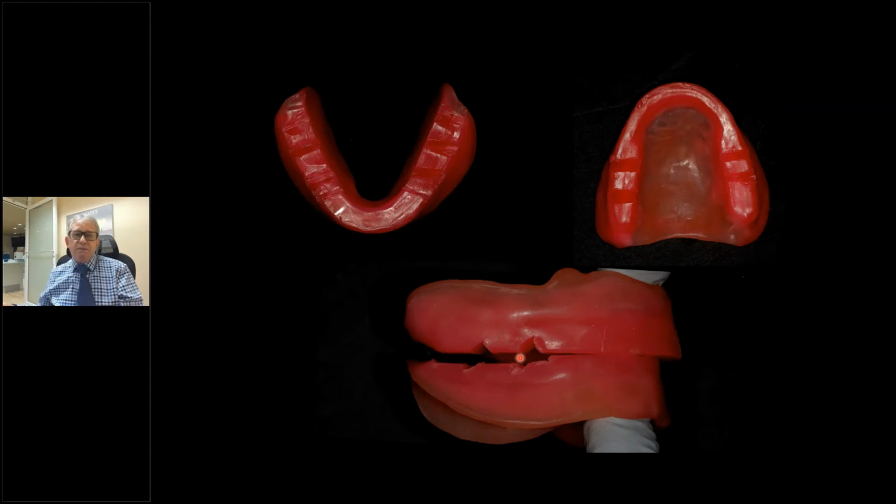Now, another mistake that we kind of make is that we put some bite material in there, we have the patient open, and we have them close down. Anytime the patient starts closing, or you put your hands in the mouth to hold the base plate, you're supposed to hold the base plate up, you're supposed to hold the base plate down, and then you kind of jack them around and move them around, and then they're supposed to close down. This is so difficult, it's incredible. There's no way you can do all of that.